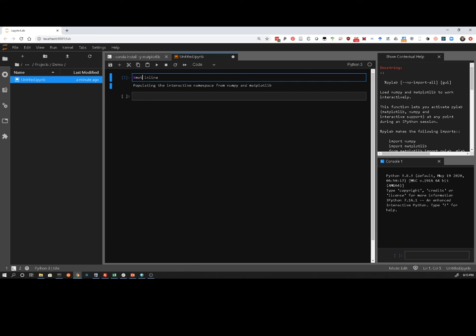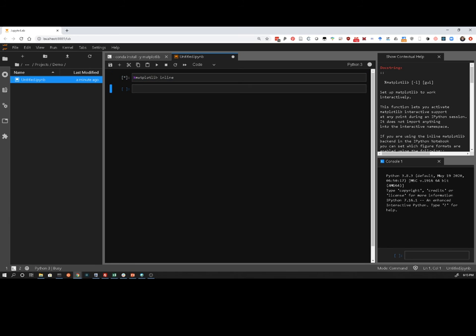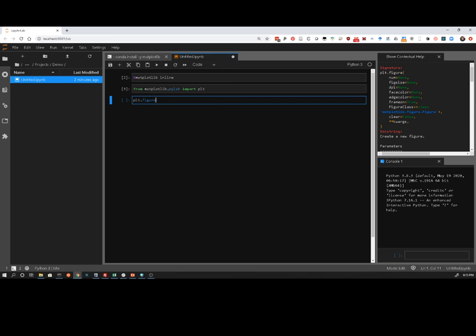What you really want to say is matplotlib inline, and that's an A. And then it doesn't. So the difference is that pylab cluttered my namespace with a bunch of stuff. It imported a bunch of things secretly, but so now there's no plot. So if I want to import the plot library now, I have to say from matplotlib.pylab import plt. So now I can say plot.figure to create a new figure.